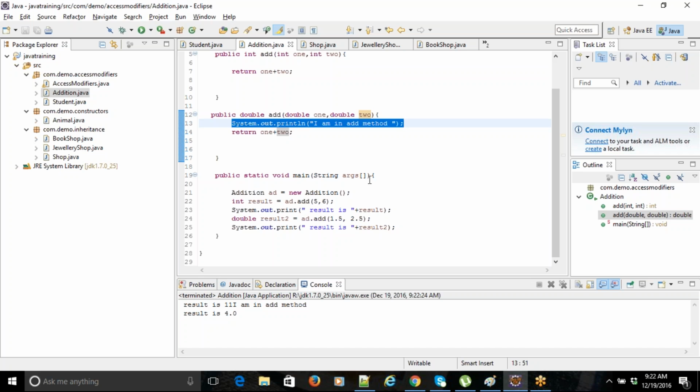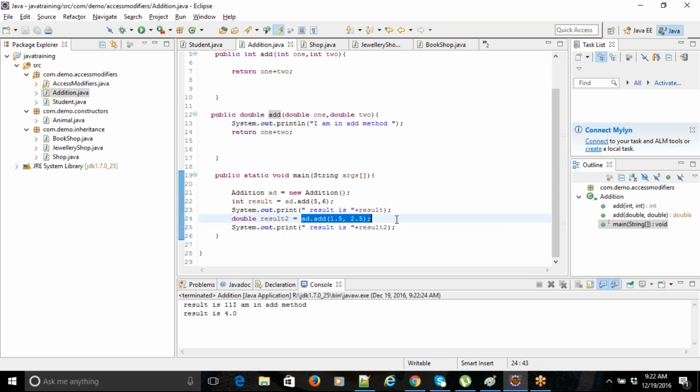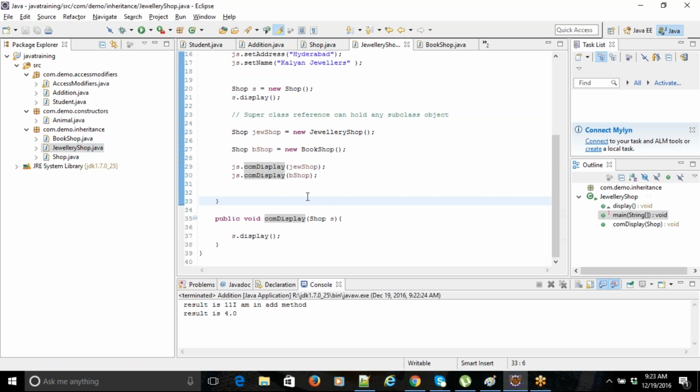This just gets printed to the console. That is not returning anything from this method. Whereas return means the sum of these two numbers is being returned to the caller. Who is the caller? Who called this add method? I have used reference variable dot add method, so it will return the sum of the two numbers. That is the reason I am able to store the value in result 2. This is called returning. Clear? Yes, clear. Any doubt here?